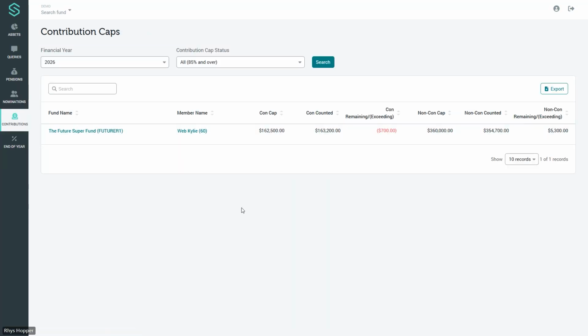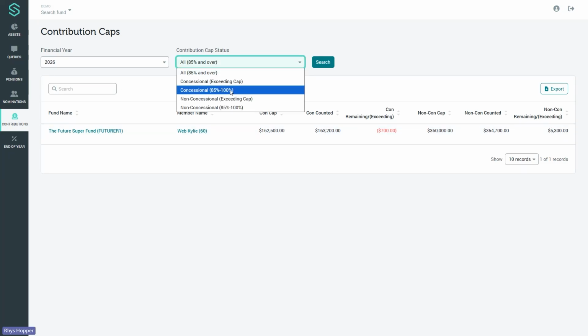The other screen that is on a site level is the contributions cap screen, where they can dive down and see all, which is 85% or over, where the concessional cap, obviously Kylie's exceeded that by $700, but also the non-concessional contributions, she's gone over 85%.